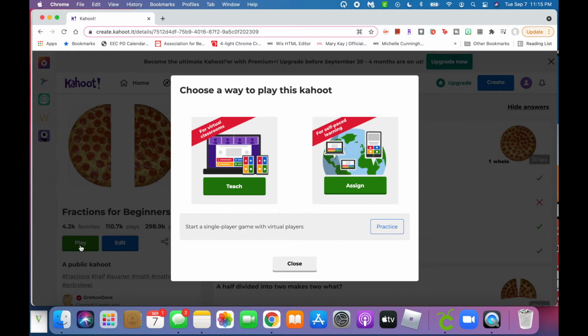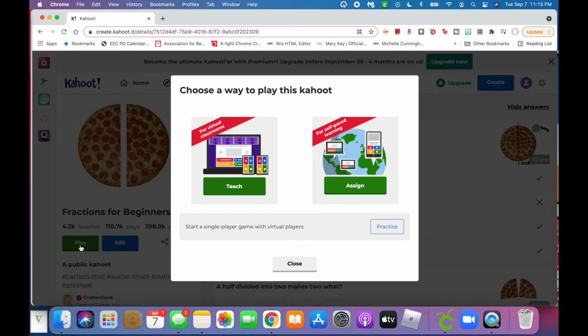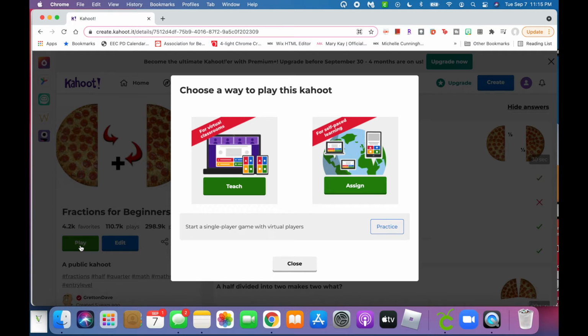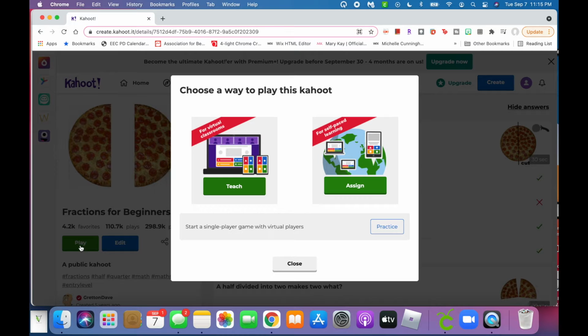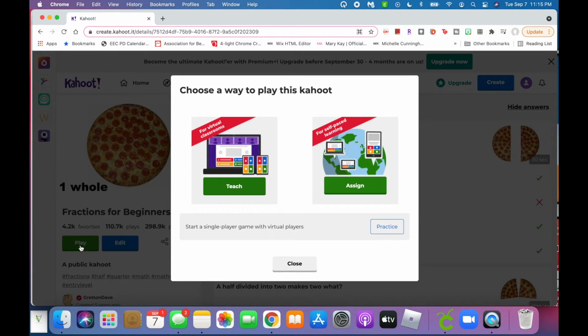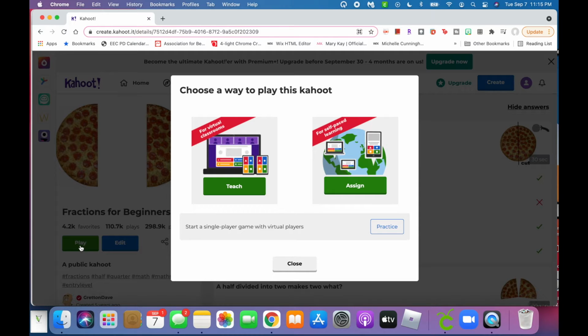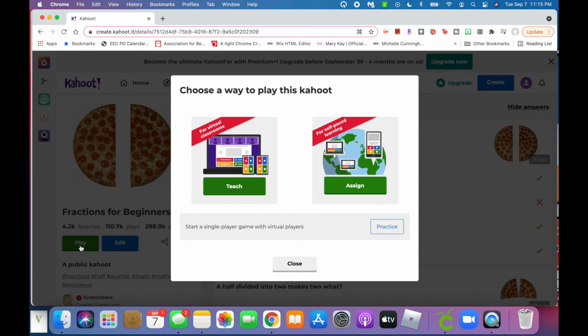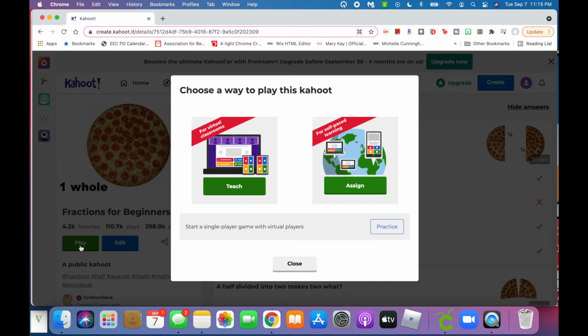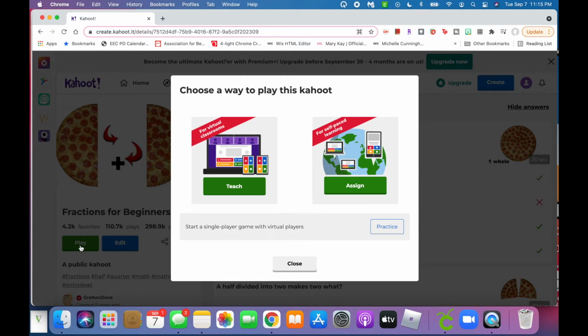So if they are Zooming with you online because you're teaching online, they may need to have an iPad or another computer or a phone or something like that. They could play on the computer that they're on, but just be mindful that their video will shut off for the Zoom call, and so you just won't be able to see them during this time, but they can just go to a different browser and do it this way.